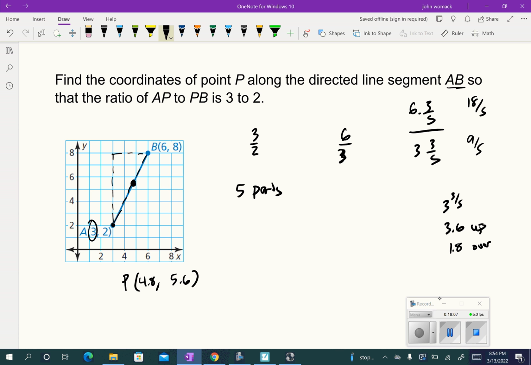So just kind of review what I did there. We'll do another example to end it. What I did is I took my ratio, which was 3 to 2. So it's really, you're going 3/5 of the whole line. And then I just took my slope. I took the rise and the run. I times them both by 3/5. And that told me how far to go up and how far to go over from that original point, point A. And that allowed me to find out where those coordinates were.